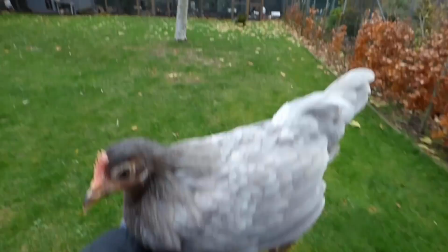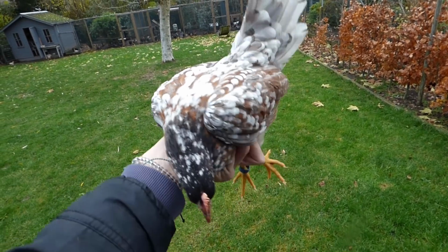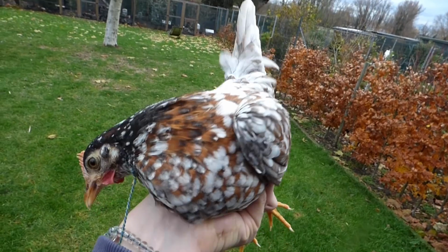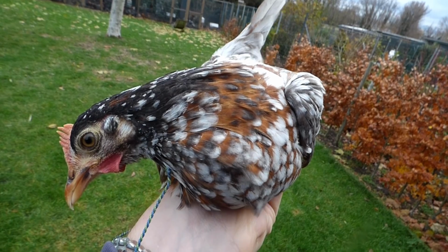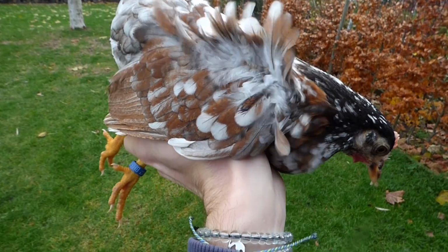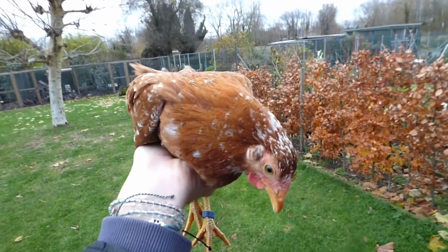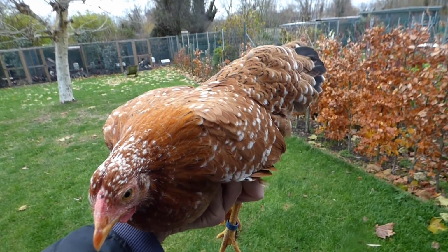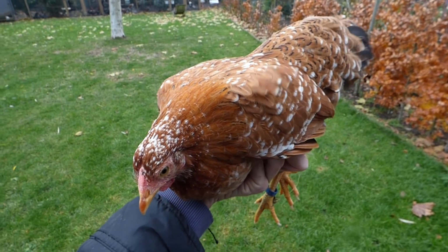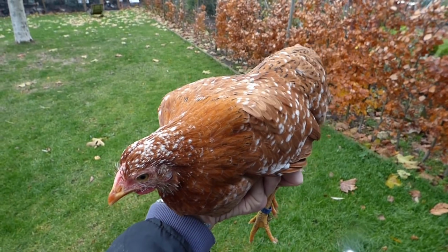It's a beautiful chicken, but I have enough chickens. This one is also very beautiful. But not really. Yeah, can't really use her in my next breeding rounds. And here we have Abram's chicken. I think I'm going to use her, but I'm not quite sure what rooster I should put against her. I still have a couple of months to think about it.